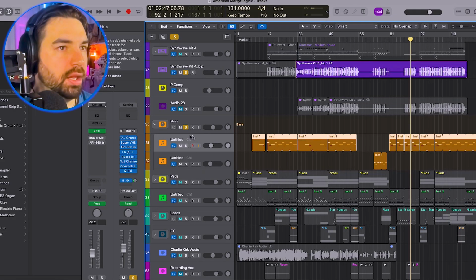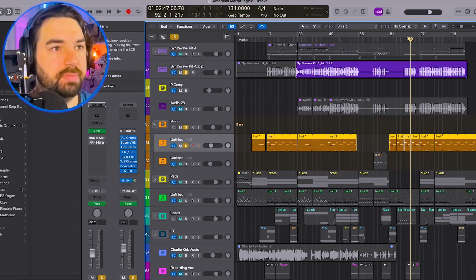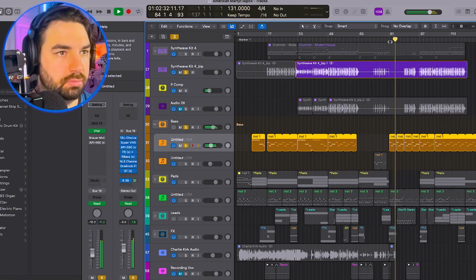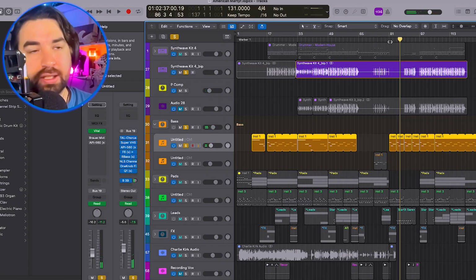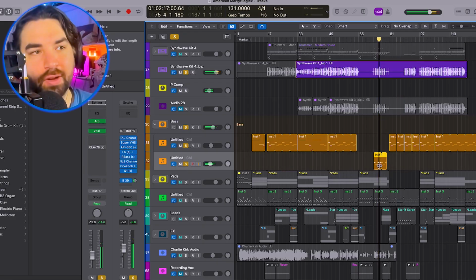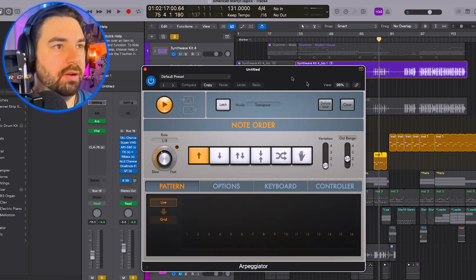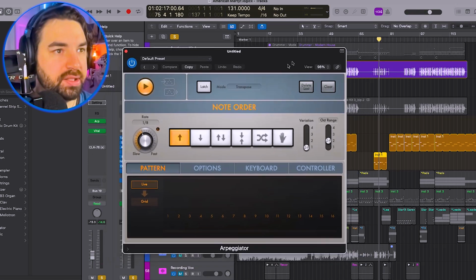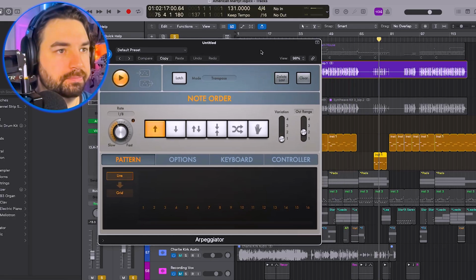Then we got the bass here, using a couple of different ones. I got a fat line style bass here, that was made in Vital. And if you want to know how to create a bass sound like that, I have a full tutorial breaking it down. I'll have that linked in the description below. And same thing over here, I created a separate track for it so I could throw an ARP on it to get more of this disco 80s style ARP bass where it's going up and down an octave.